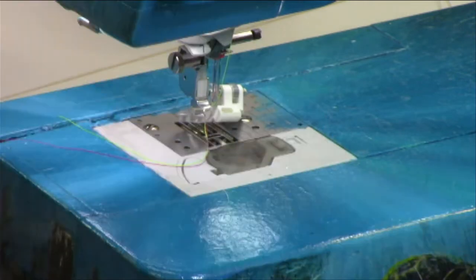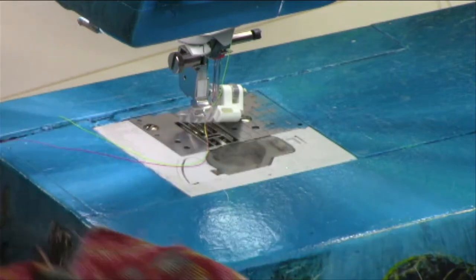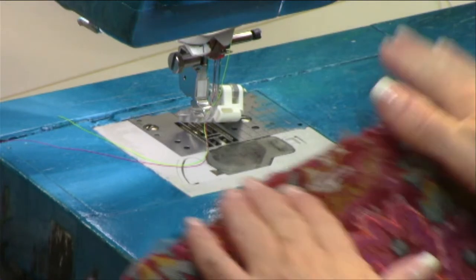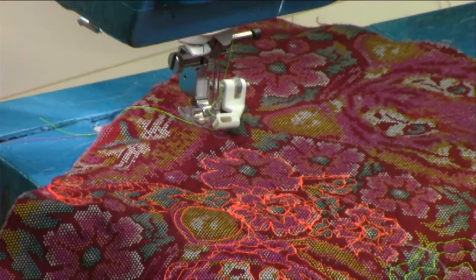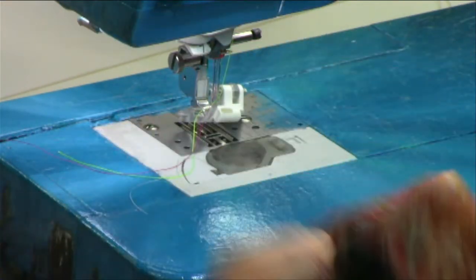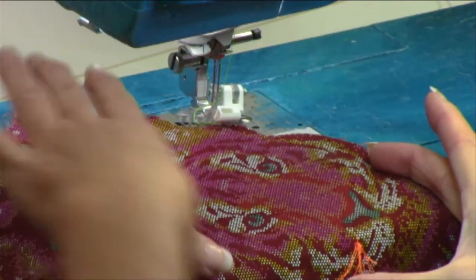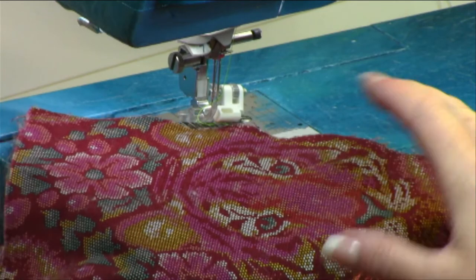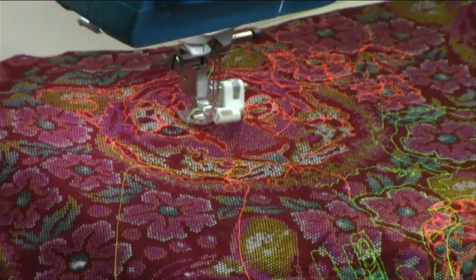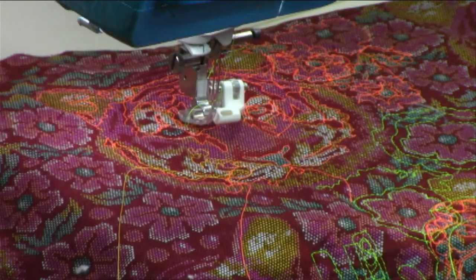Okie dokie. So, I'm just trying to find a fabric. Oh, look, there's that tiger fabric I used. Oh, by the way, I sent my son his present. He was complaining about his lower back. So I made him a bolster, and I used the tiger fabric on the ends of the bolster, and I made it really firm so he can put it on his lower back. I don't think he's received it yet.